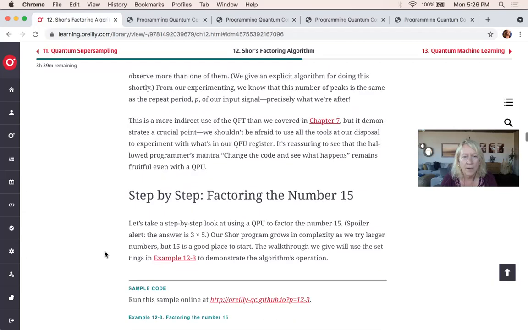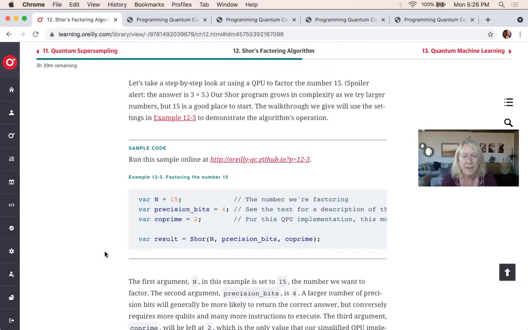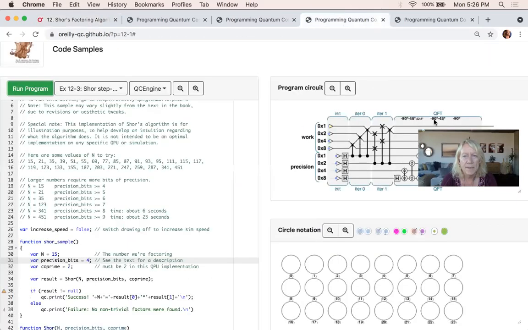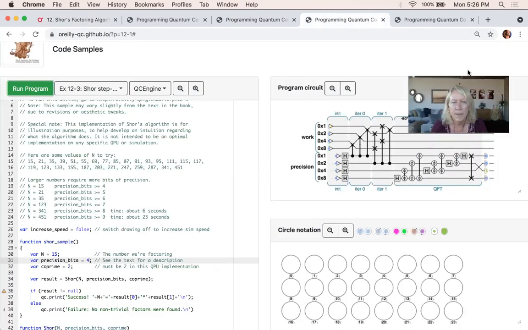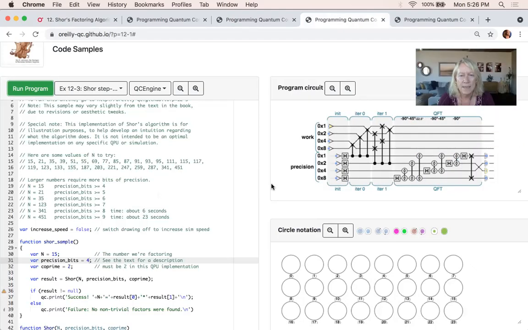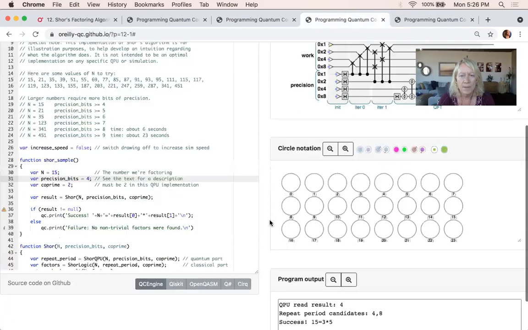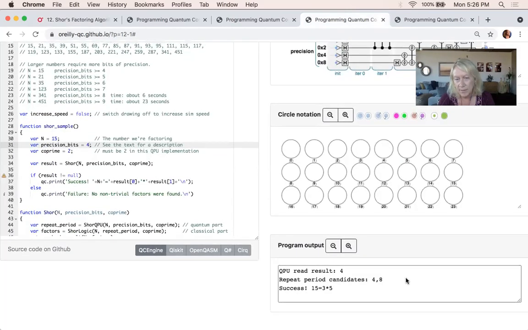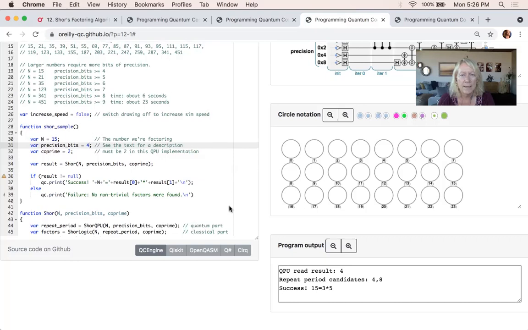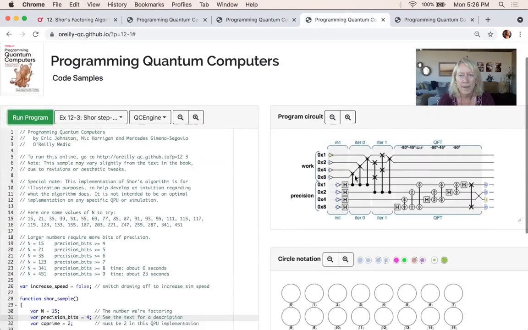So they go on. And so now they talk about factoring the number 15. And if you remember, the first example they gave was 35. And that was the one that was just like, look what it can do. Now, when they give 15, it becomes a little bit more usable on their tools. So when they give 15, the result that you get is either we didn't find anything or success. And again, I kind of covered that earlier in terms of the probabilistic nature of this. But you can see in the example here that here's our friend, the QFT.